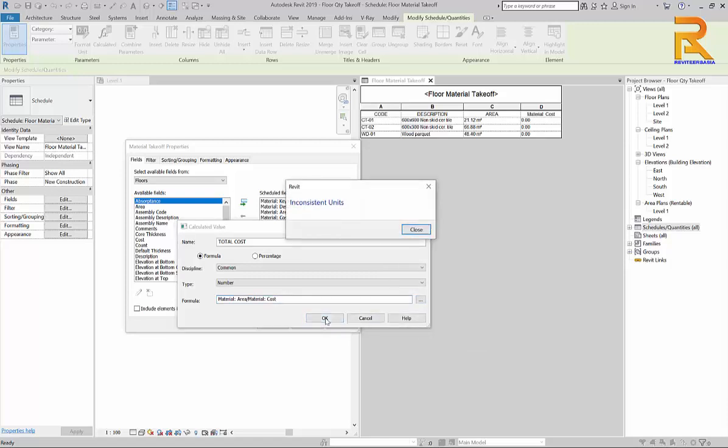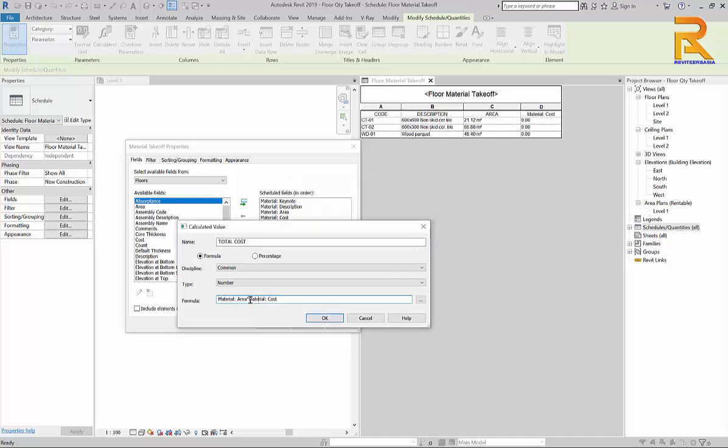Now, Revit will tell you that the formula has inconsistent units. So what I will do here is I will add, after the area, sorry, this is supposed to be multiplication, times cost. Still the same.